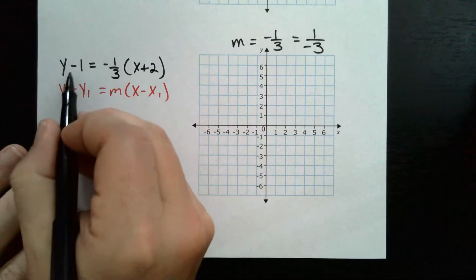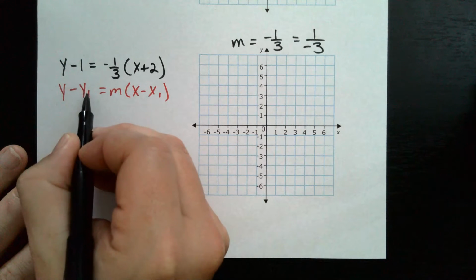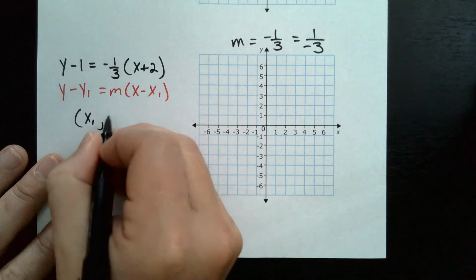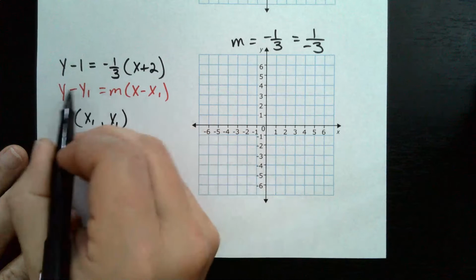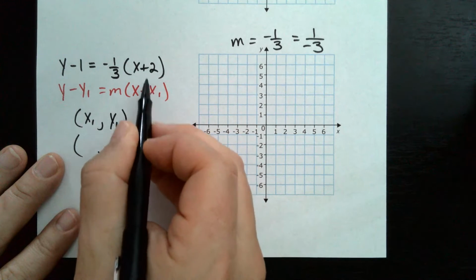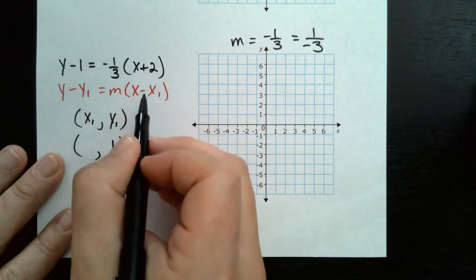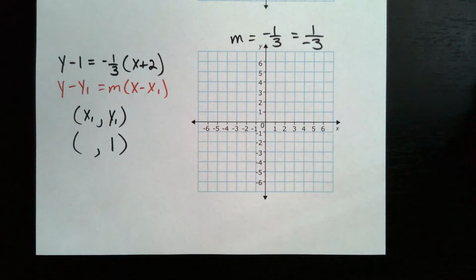Okay, now we look at this, and the minus sign is there, so we know that our y, just like the last time, our y is this number here. Okay, so we're going to write our x1, y1. Our y1 is going to be 1. Now we go over here to the x1, and we notice, oh, the sign's different there. Okay, so what do we do when the sign's different? Well, we know that a negative times a negative is a positive.